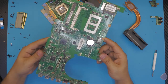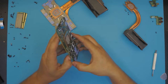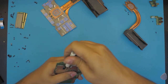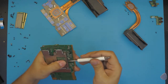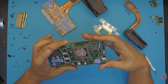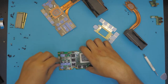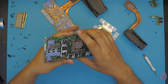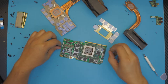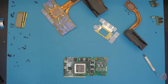You can actually go ahead and clean this motherboard with a brush if you want to. I'm just going to wash it in alcohol. So let's go back to this one. Remove the bottom plate. You see the bottom plate is not messy. I don't know how many gigs of RAM this one has, but there's a whole bunch of them. Alright, so if this was just like that, these thermal pads have to go over here. You can actually go ahead and replace the thermal pads if you want to, but if you're not gonna overclock it, it's not necessary. So yeah, I'm gonna go ahead and clean up this motherboard, I mean video card.